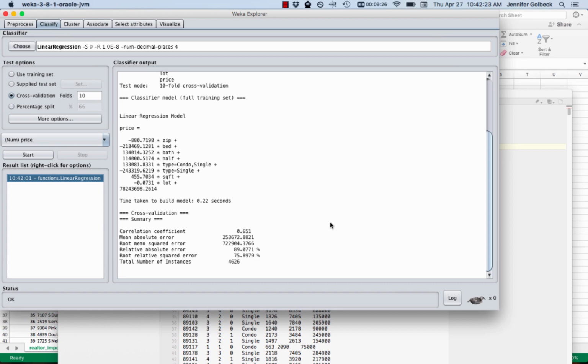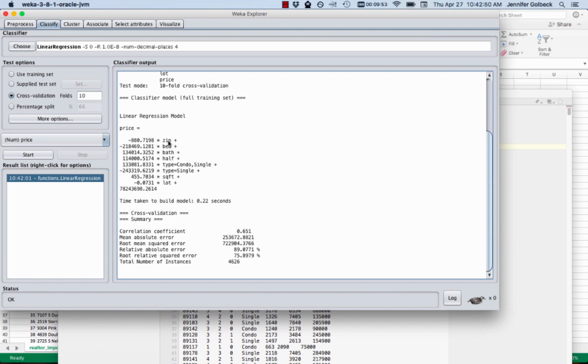We'll look at how good these models are eventually, but for now, let's actually look at the regression model, which is right here. This is exactly like what we did in class. We have our independent variables here, and then we have the coefficients here, and then this is our y offset. So what we can see is that each one of our attributes was included. Sometimes these will get dropped out.